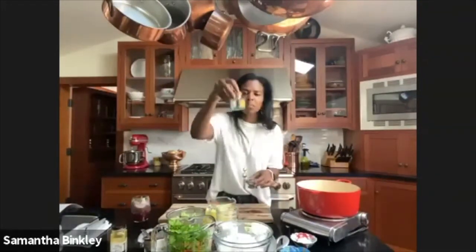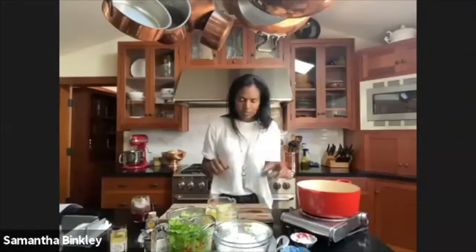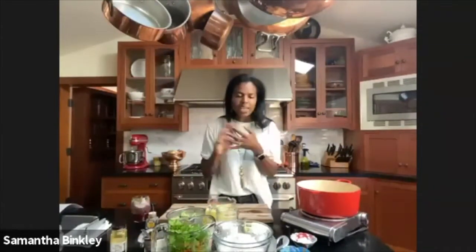If you have it, the saffron is optional. If you don't, don't worry. But if you have saffron and you are adding it right now, take a couple little pinches of it, put it in a little container and add a tablespoon or 2 of water to it, because you want to get this yellowish liquid. Let me see if you could see that. It's kind of yellow, orangey liquid. So that's what you want. Just add warm water, a tablespoon or two.